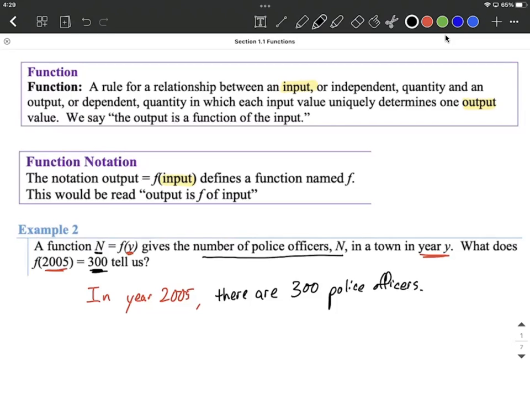All right, don't worry, there's not much like this on your homework or on the exam, but it is important to start getting used to reading math a little bit. So kind of lining up and saying, well, if y's in this spot, what does y represent? Or if n is over here, what does n represent? Reading word problems is an important skill. So hope this helps out a little bit as you get going on this.